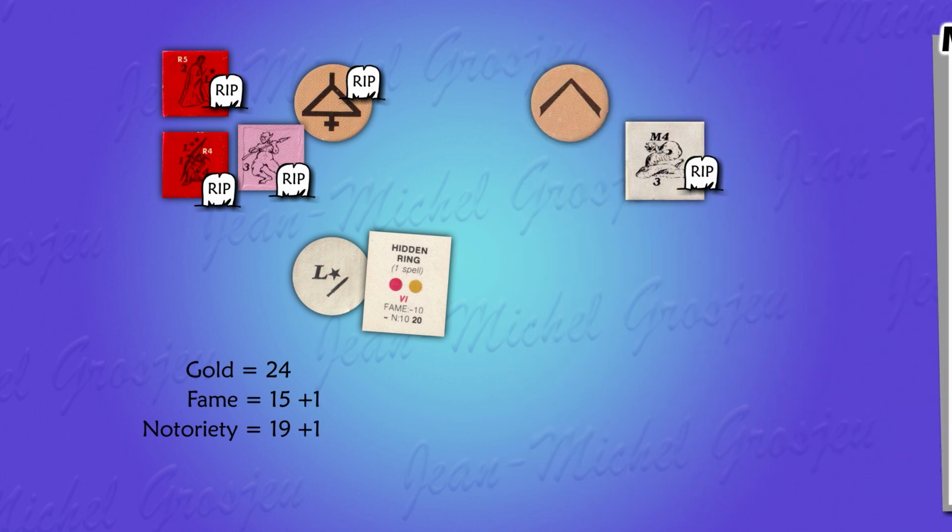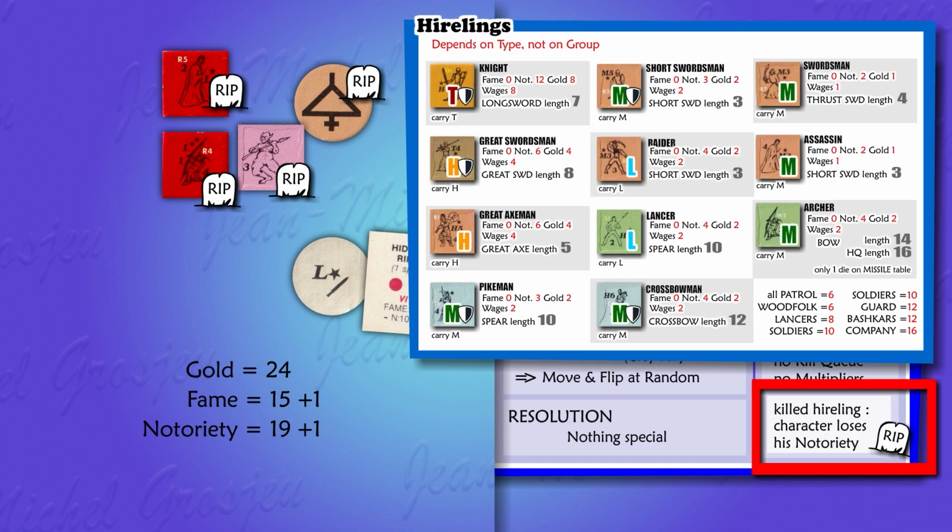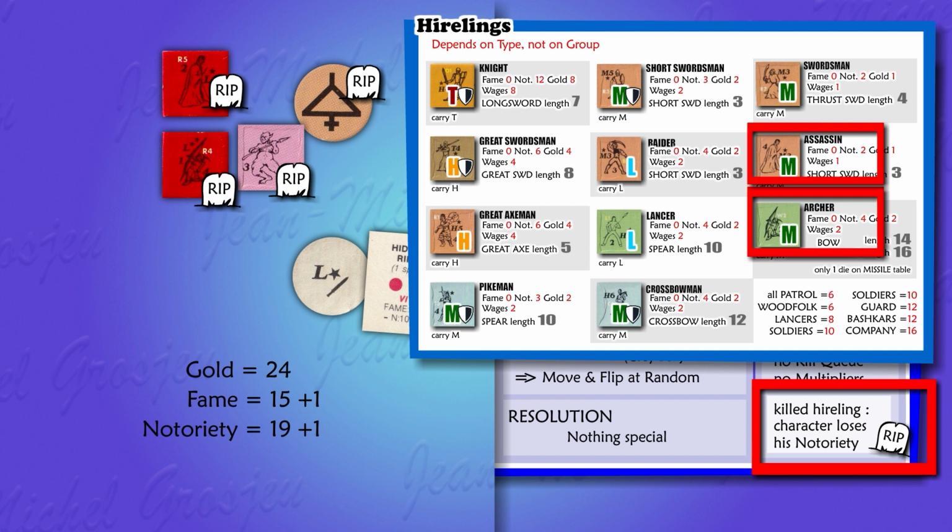Now, because she lost her bowman and assassin, she loses their notoriety value, which is 4 plus 2 equals 6. Note that if the assassin had still been alive when the Amazon died, he would have immediately stopped being her hireling and left the battle, and she would not have lost his notoriety value.